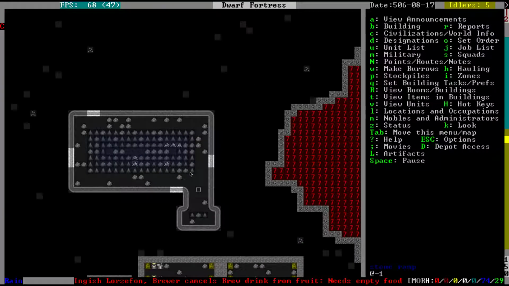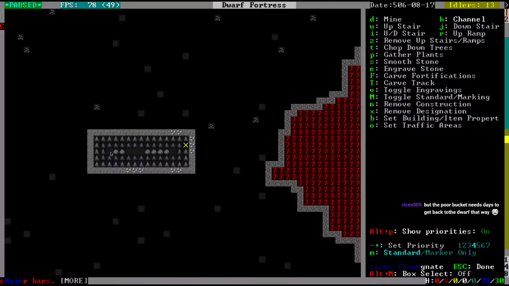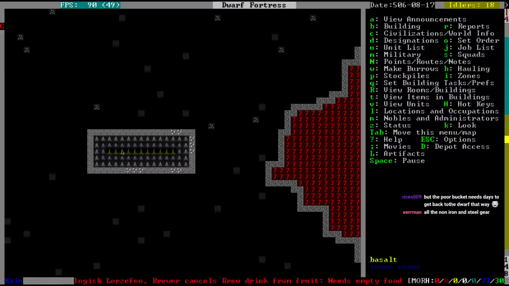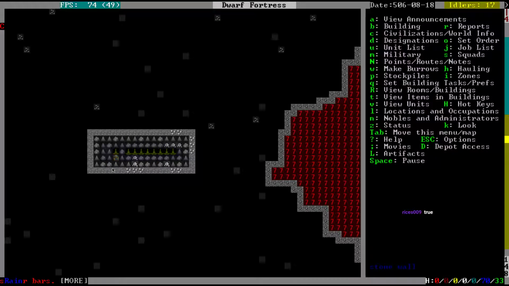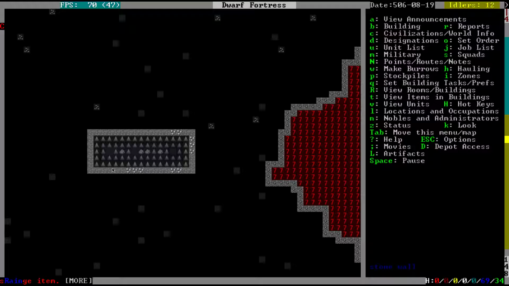I need an exit at the bottom of this pit, don't I? Because otherwise we drop things down there and we can never get any of the loot out, or get anyone in there to fight them. So it needs to be accessible. So I need to think about lockable gates. Oh no, we could do it with drawbridges, right? Drawbridges. But the poor bucket needs days to get back to the dwarf that way. Well, 100 Z levels down, we are going to have a very lonely bucket for a long time. All the non-iron and steel gear.